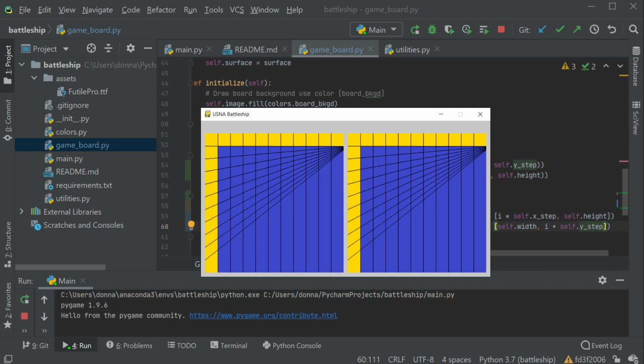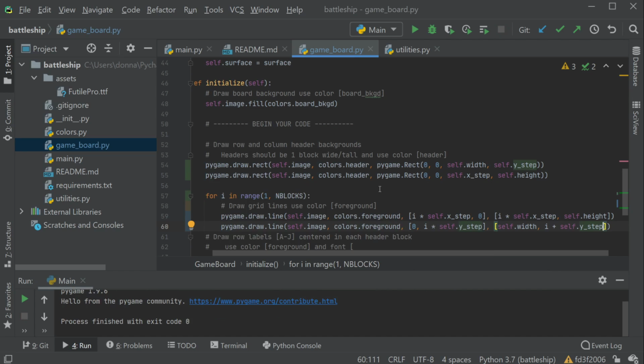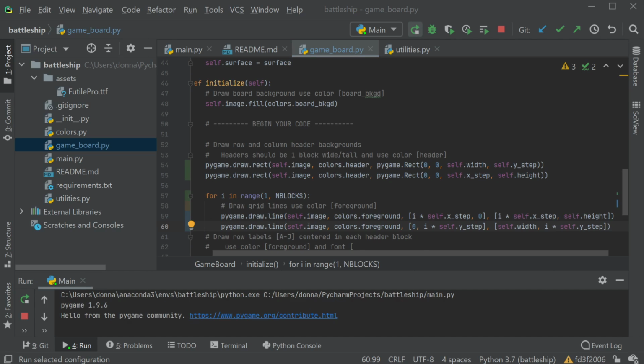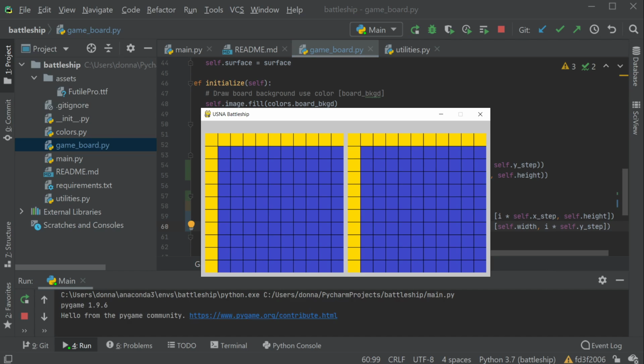Oh, let's make sure. Again, if you see a problem like this, let's see if we can figure out where that came from. That is the use of an addition here rather than a multiplication. So that would mean that the first point is at line 30, then 31, 32, 33. We want 30 to 60 to 90 to 120, so that's going to be a multiplication term here. All right, looks a lot better.